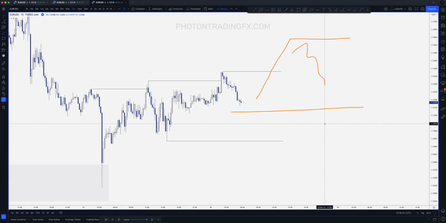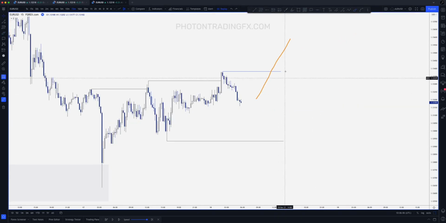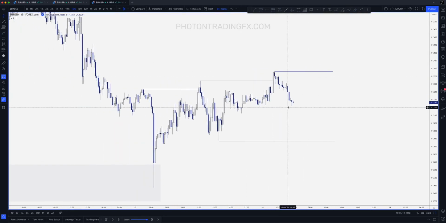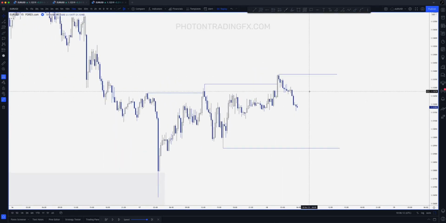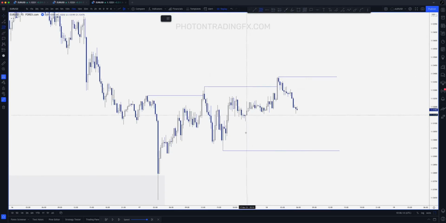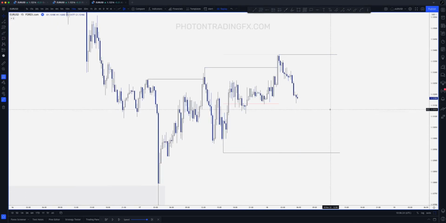Okay, I'm getting a little bit ahead of myself here talking about management, but let's concentrate again on the entry. So we know we're within this bullish swing range. We're pulling back. So where are the POIs in which we can look to get long? Quick sense check you can do is draw on your premium discount tool from the swing low to the swing high. We know this is the equilibrium. So ideally, especially when we're trading so heavily high time frame counter trend, we want to be looking for POIs below this line, okay?